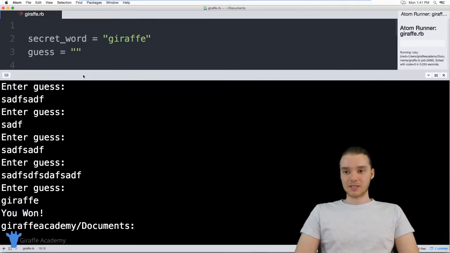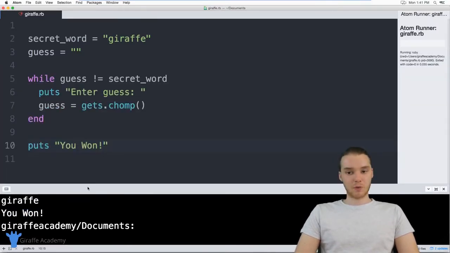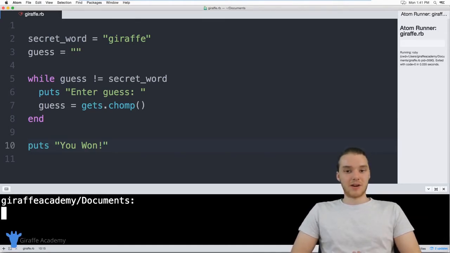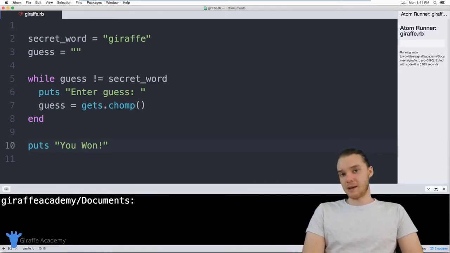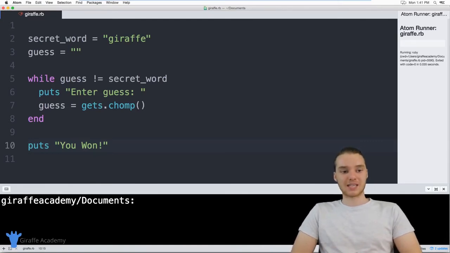So obviously this is a very simple program, but it actually works pretty well and it does everything that we want it to do. This is a very simple game, and one of the problems with this game is that the user gets unlimited guesses. They can keep guessing the word forever until they get it, and that's not the makings of a good game. What would be better is if we imposed some sort of a guess limit on them. So they can only guess the word a certain number of times, otherwise they lose the game.